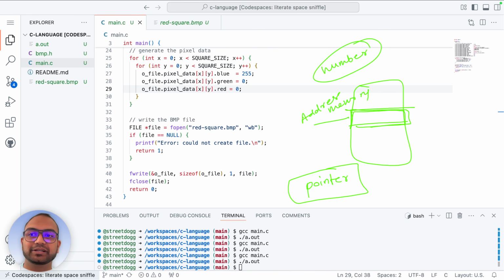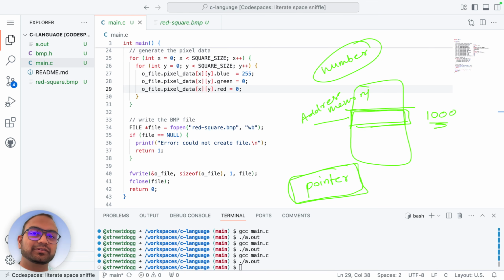That number is essentially an address of a memory location, a memory cell, and a pointer variable is a way to save that number, right? So for example, let's say this address here is 1000 and I'm somehow remembering 1000.